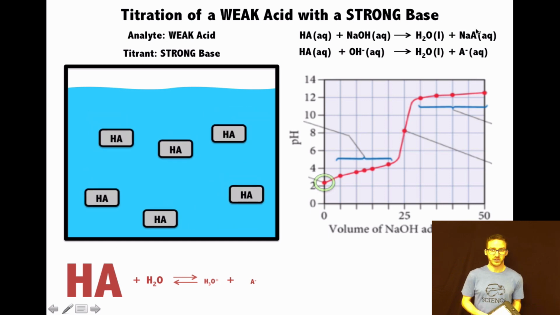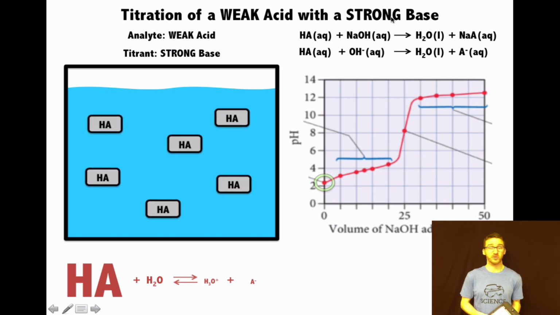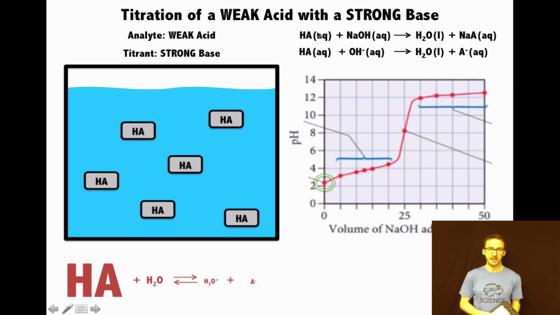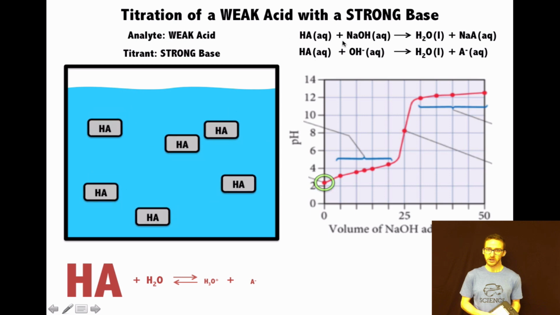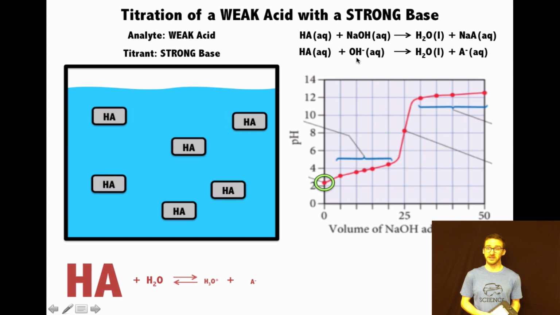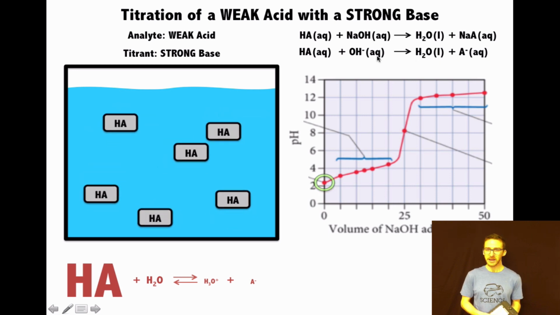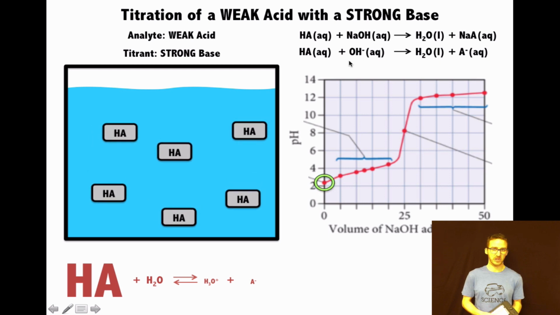Now, as we perform this titration, it's also important to keep in mind the neutralization reaction to describe this titration. And I've done it in two ways. I've got the molecular equation here, and the net ionic equation for a weak acid strong base titration right beneath it. They represent the same thing. I just eliminated the spectator ion, which in this case is just the sodium ion.